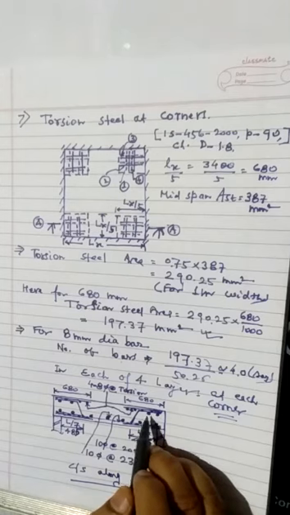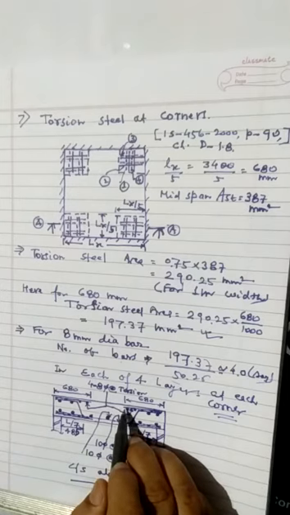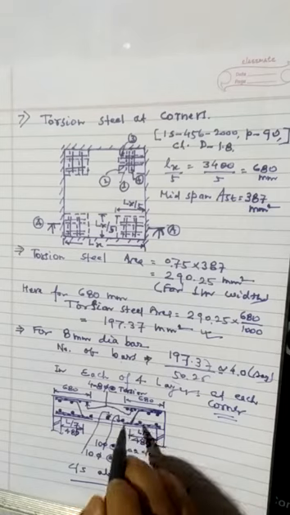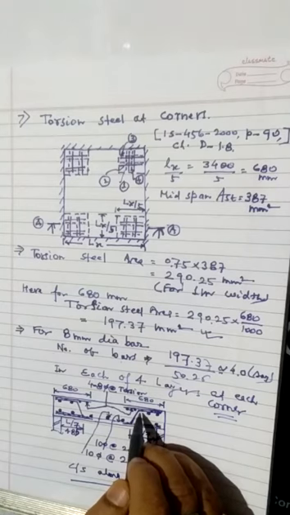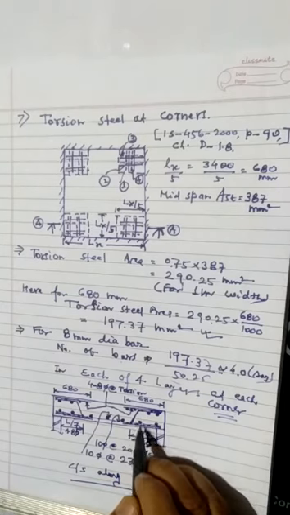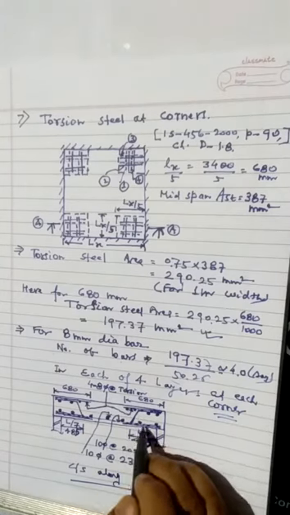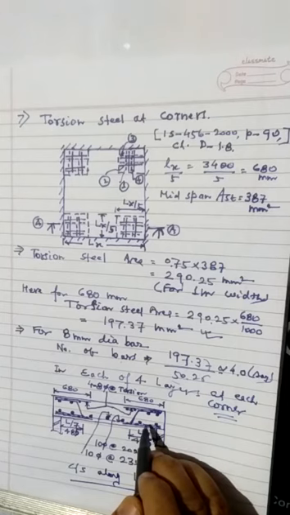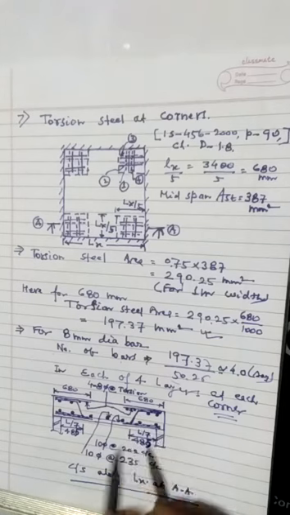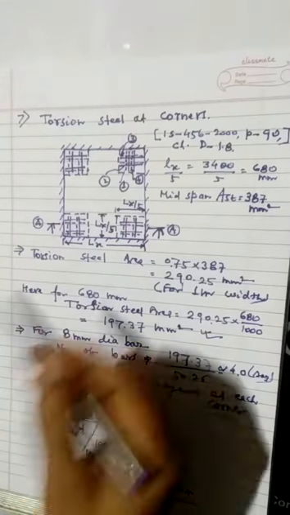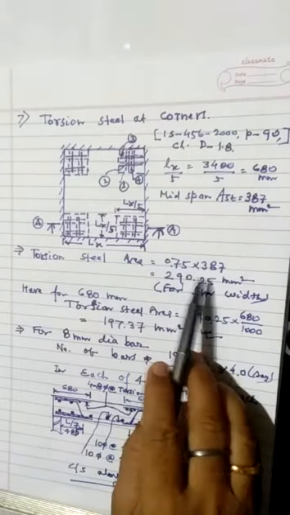Now near the support we provide the Lx by 5, that is from here to here 680 millimeter length of bars, that is 4 bars in this direction and 4 bars, that is the circles, transverse to this. So both form a mesh at top and the same mesh at bottom. So these 2 meshes provided at the bottom and the top at the corner are the torsion steel, and this is similarly provided near this corner, this corner, and all the back corners. So at 4 corners we have provided torsion steel according to the IS code criteria.